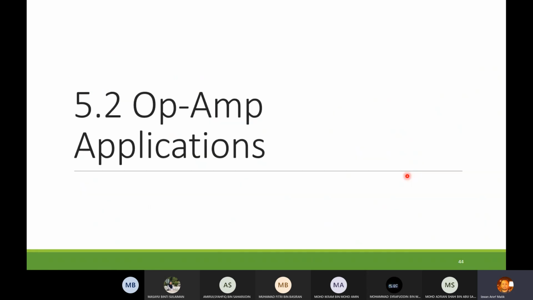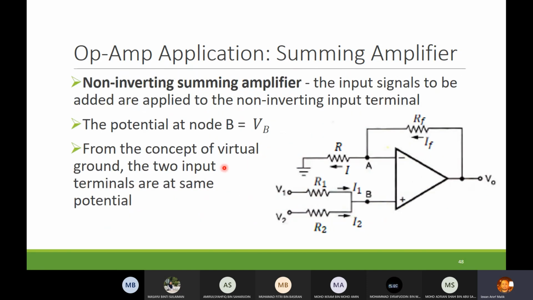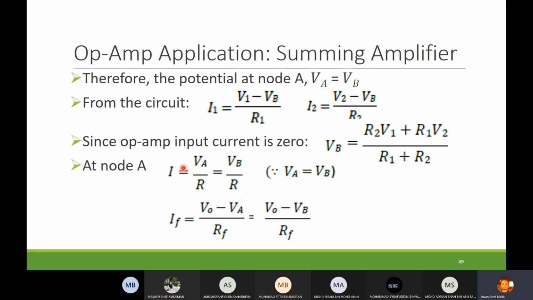Now we move on to the dia punya application of the op-amp. So tadi ada 4 yang kita akan tengok. So kita akan tengoklah satu-satu. The first one is op-amp as a summing amplifier. So by using op-amp to become summing amplifier, dia ada 2 ke 3 jenis, tapi saya buat 2 je, inverting dengan non-inverting. Dia ada satu lagi yang ada 3 input tu. Adder summing amplifier tu saya tak sentuh lah yang tu.